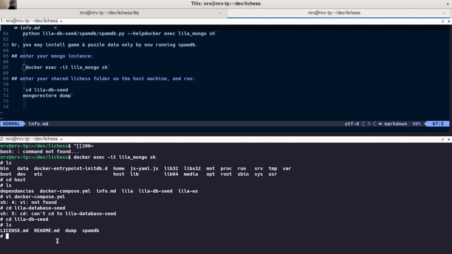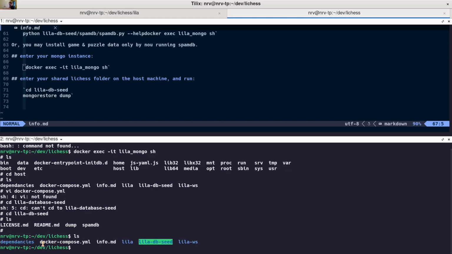And then, so yeah, to recap, you would need to have the Docker compose YAML, and then you can figure out how to use Docker and compose, because I'm not great at it, but yes. I have my directory set up like this, and as long as you have the Lichess folder with all of these things underneath it, and you put the Docker compose YAML in here, then it should work out fine for you.